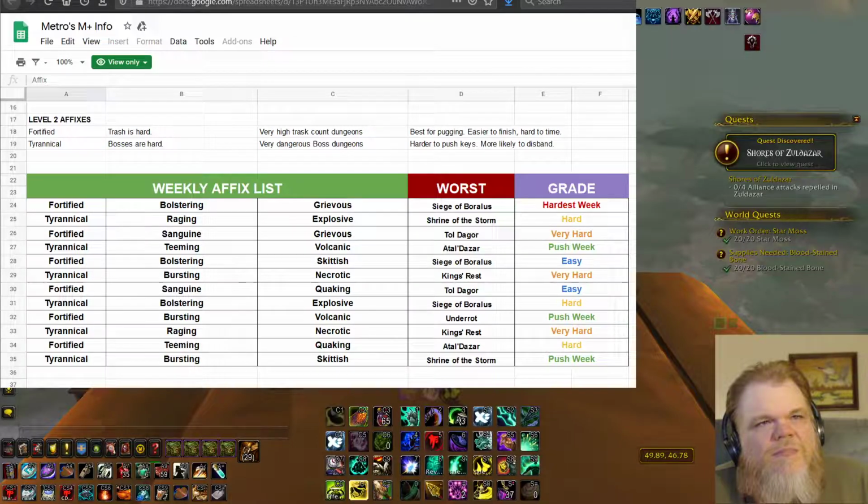Quaking has been nerfed, and you're really just dealing with Fortified Teaming, which is definitely one of the hardest combos in the game for everybody. I look at Tyrannical Necrotic as one of the hardest combos, but everybody should look at Fortified Teaming as one of the hardest combos, because you got a dungeon like Atal'Dazar again. You are just going to get destroyed in that dungeon on a couple packs, no matter how good you are at it. And Quaking has definitely been nerfed. I think it's one of the easier fixes, so not too bad. Hard, not very hard.